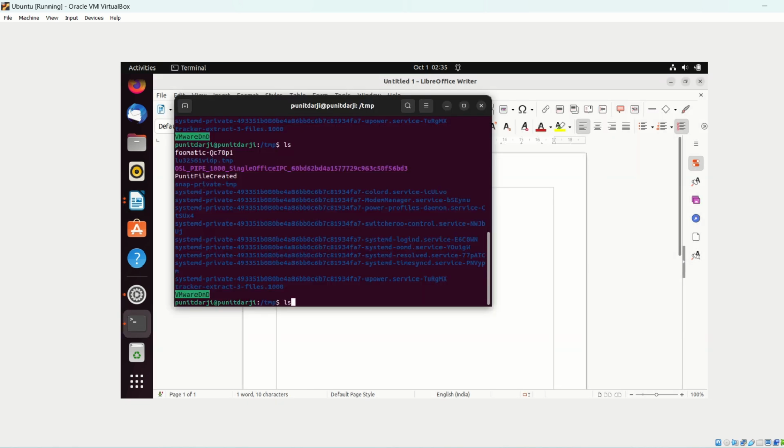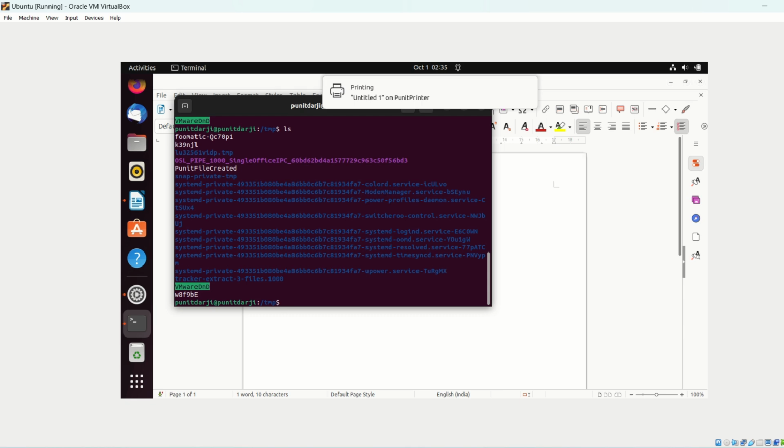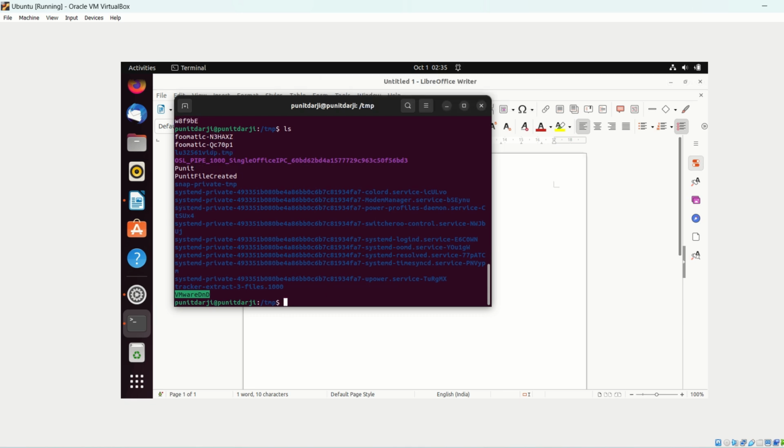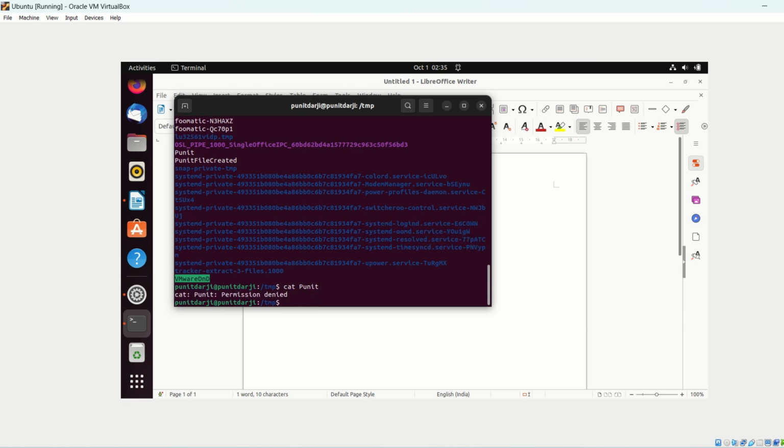Now ls. Here you can see the file is created, Punit, and let's read this file.